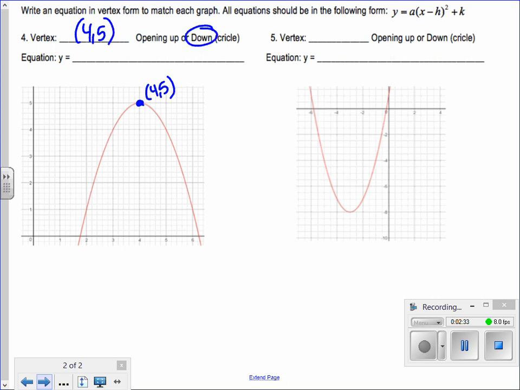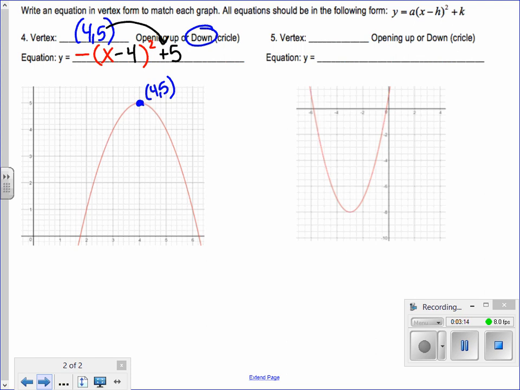This parabola is opening down. When I'm writing the equation of a parabola that's opening down, I always have to put a minus sign in front of the parentheses. Remember, vertex form always has a set of parentheses that are squared with an x inside. Inside the parentheses with the x is the x coordinate of the vertex with the opposite sign. So I have x minus 4 squared. And then the number outside is always the exact same as the y coordinate of your vertex. So the equation of that parabola is negative the quantity x minus 4 squared plus 5.